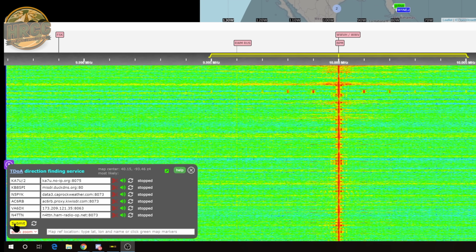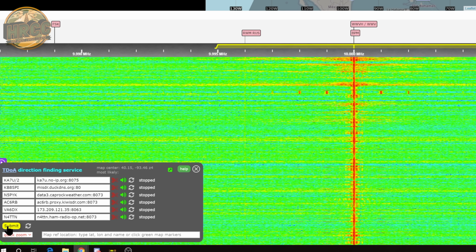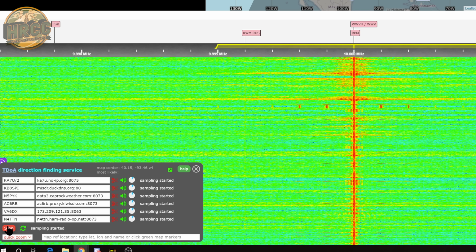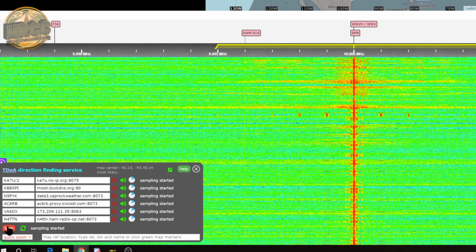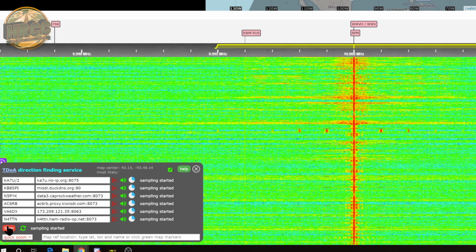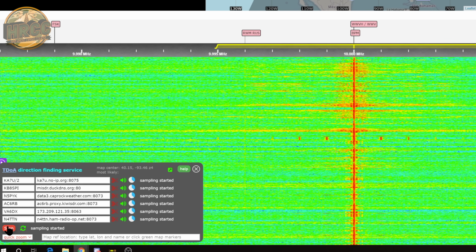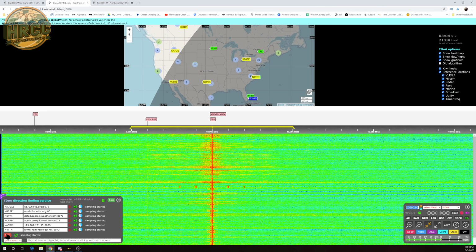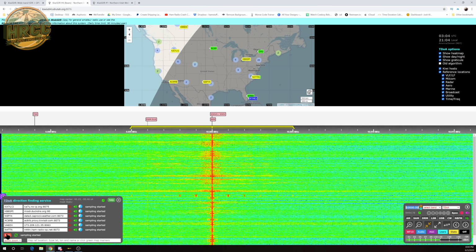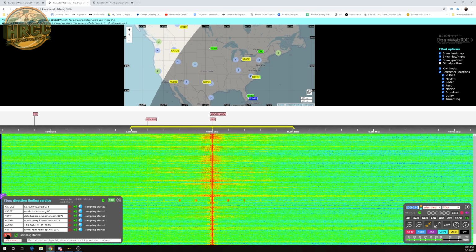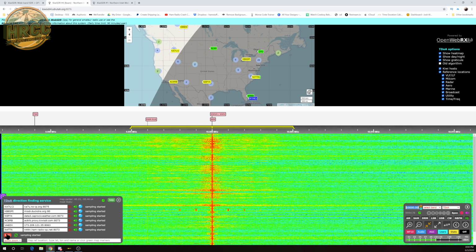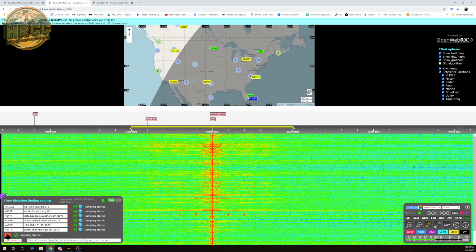Now I'm going to click Submit on the lower left-hand side, which will start sampling audio off of all the web SDRs. All six of those web SDRs is going to take a sample of transmitted audio, and then it's going to begin running an algorithm on it. And that algorithm will hopefully determine, when combined and all compared against each other, where the software believes the transmitting station is that we're trying to target.